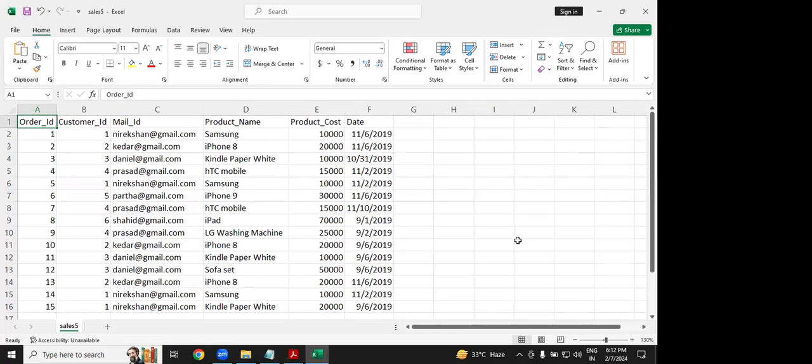Because once the client has given the requirement, next there is a meeting. Assuming the client gave the requirement on Monday, the next day you have to arrange a meeting. It's a kind of reverse engineering. You need to explain what you understand and talk about the data. Assuming the client gave this file and is not asking any requirement, I got this file on Monday, then I need to arrange a meeting on Tuesday and talk like this.